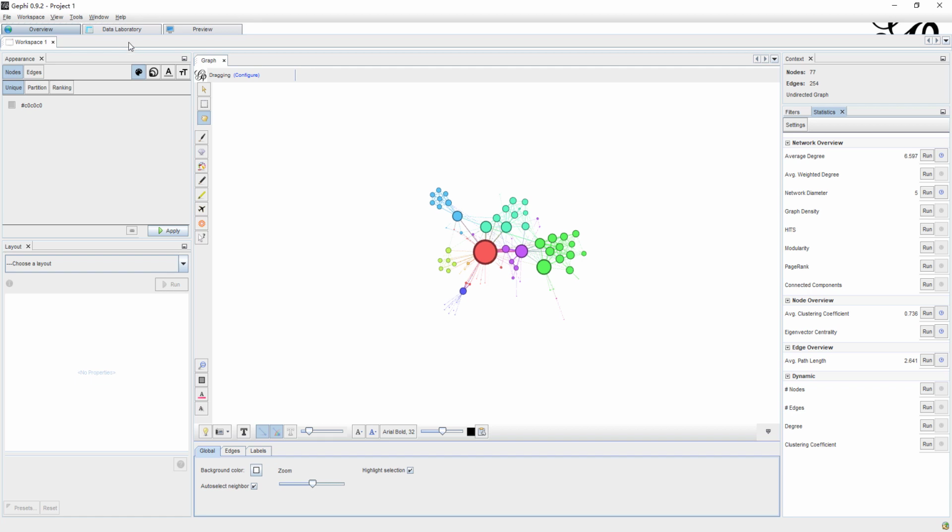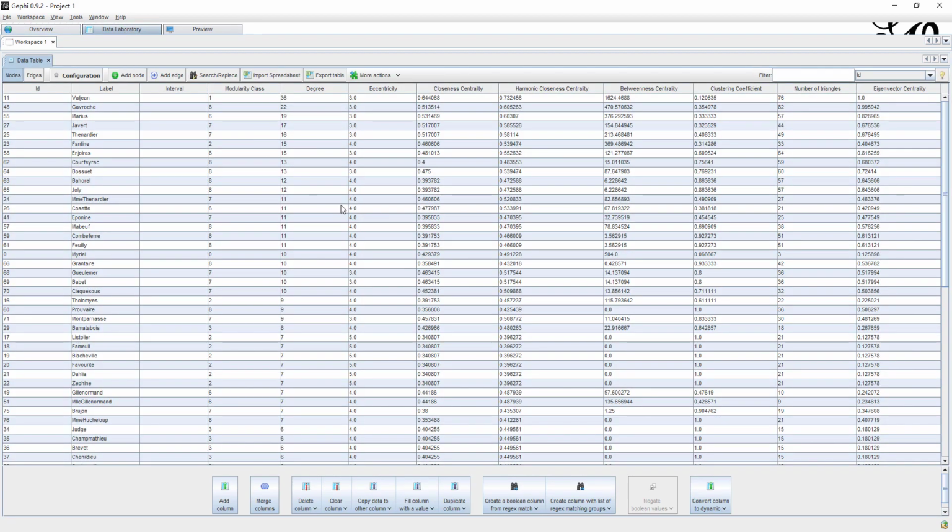Okay. And another place you can look at the results is using the data laboratory tab to see the data workspace. If I switch the tab, there will be Excel-like tables presented here. Okay. You can choose between nodes and edges to view.